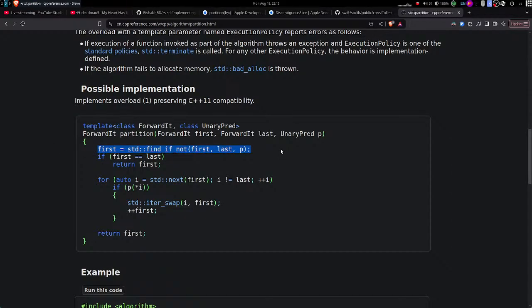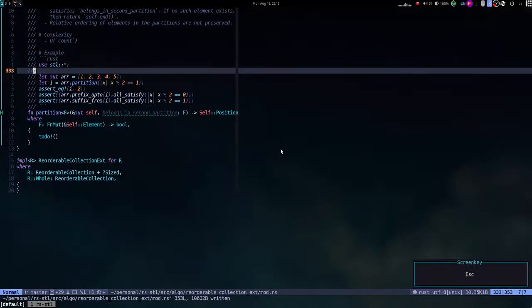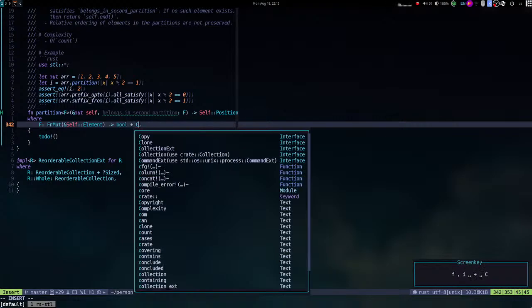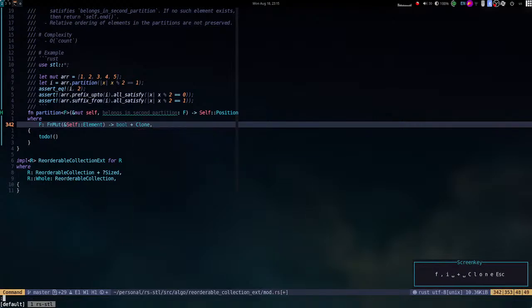Here there is one thing, and that is what I'm doing right now: I am passing this function, and I want this function to be clonable because I would pass it to other algorithms, like the first position algorithm.